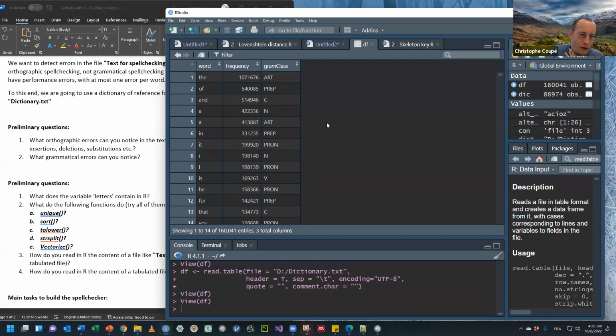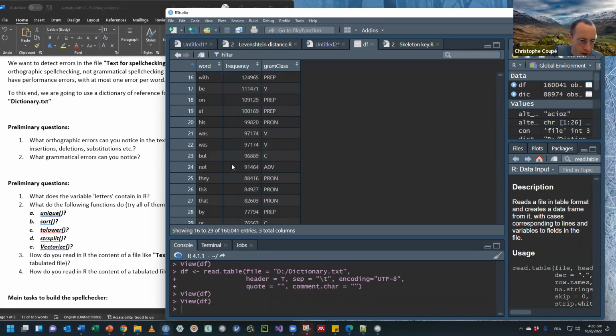But there is a reason. That's why I kept the grammatical class for you to see that. They consider a as an article, like a dog, but they also consider a as a noun. So there could be another way to use it. So we need to pay attention to that.